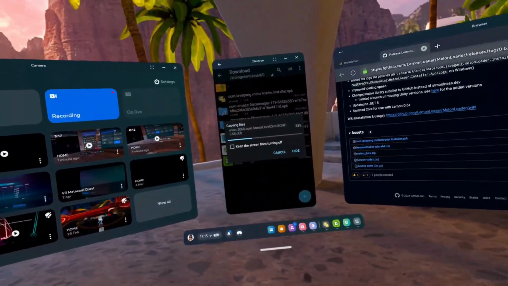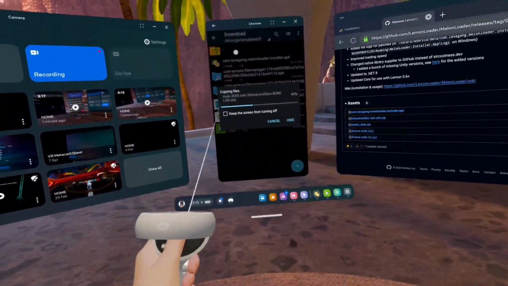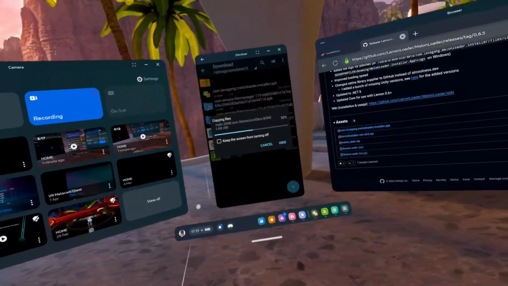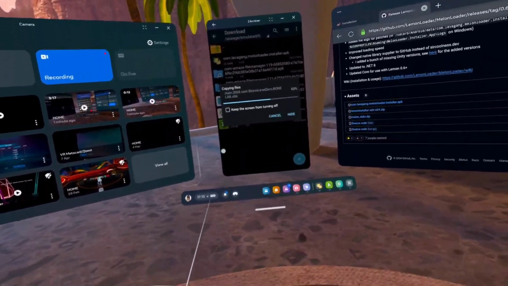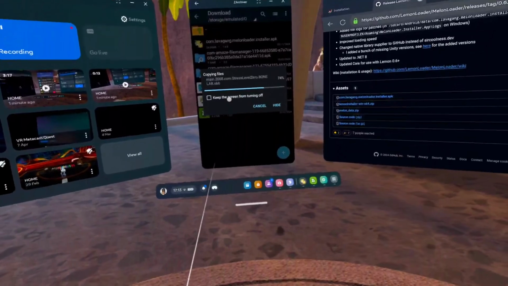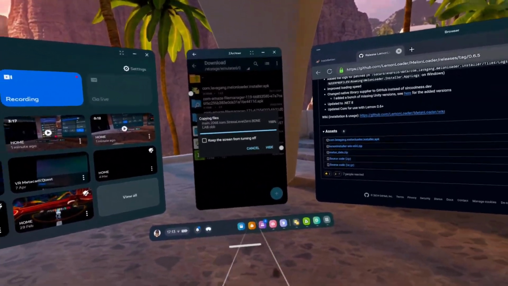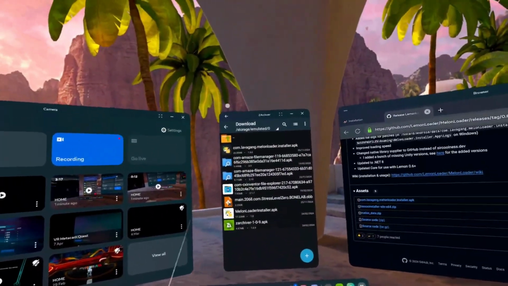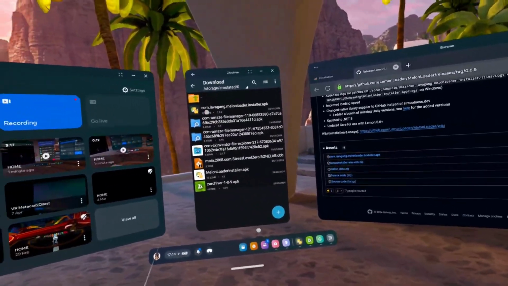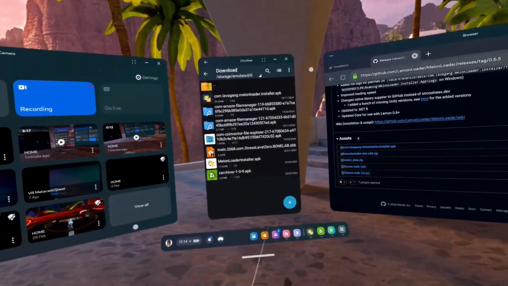I'll skip this part, but you know what to do. Just paste both of those OBB files. So copy and paste both of those OBB files somewhere safe in your file manager. Could be literally anywhere. I'm just doing it in my downloads because it's easier for me to remember, but it can literally be anywhere else.